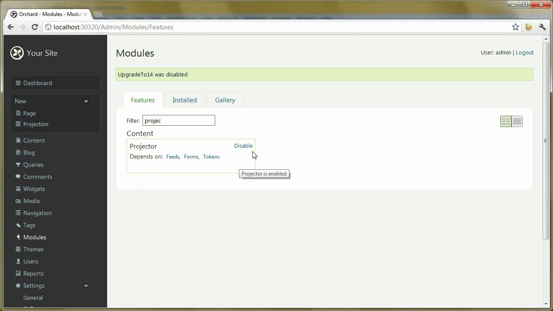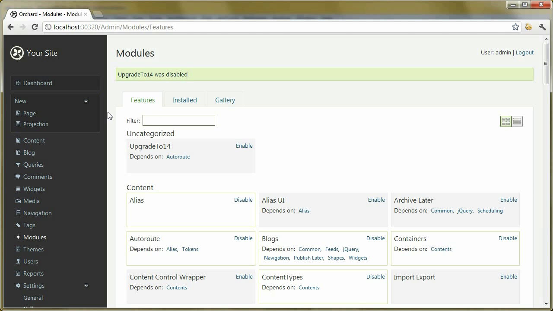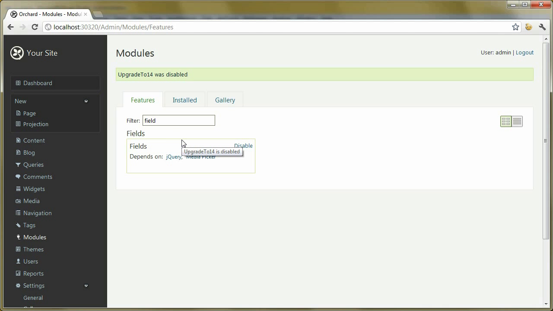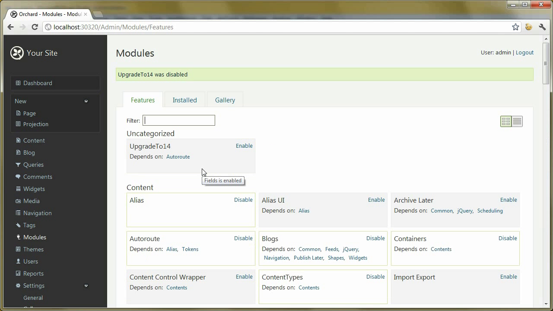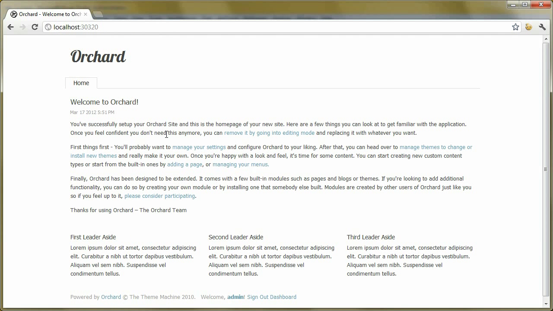This enables you to create your own queries over your contents. And another new feature that we have is additional fields that you can use to build your own content types. So we have new Boolean, date fields, media fields, and so on.